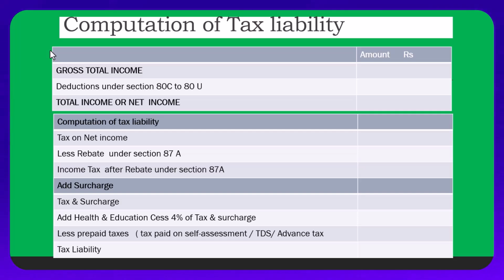Anybody who has 12 lakh rupees income or below gets a deduction under section 87A so that they don't have to pay any tax. Last year it was 7 lakhs. We will be doing some questions on 7 lakhs, but from next year it will be 12 lakhs. Then a surcharge will be added. If your income is above 50 lakh rupees, you have to pay a surcharge also. We'll understand what a surcharge is.